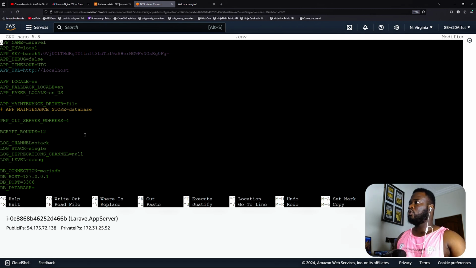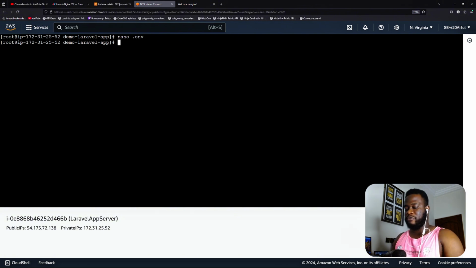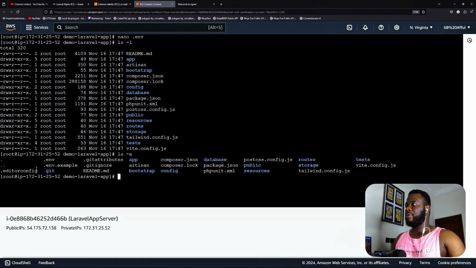All right, so once we have this, I'm going to press Control X on my keyboard. Now it gives me an option of saving the file, so I do yes. Okay, then it says write to .env, then I press enter. Okay, so now we have our env file. So once we do ls -l, you realize that, sorry, do ls -a, sorry. Okay, so you realize that we have our .env file over here. What some people also like to do is that they will just rename the .env.example to .env as well. It works both ways.